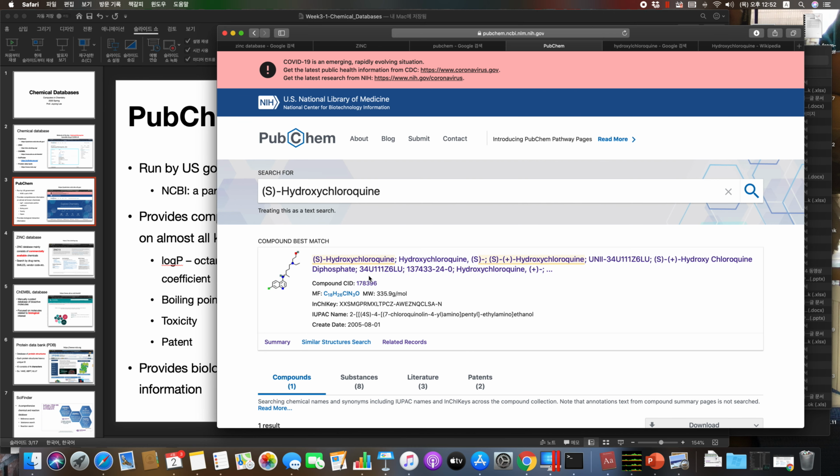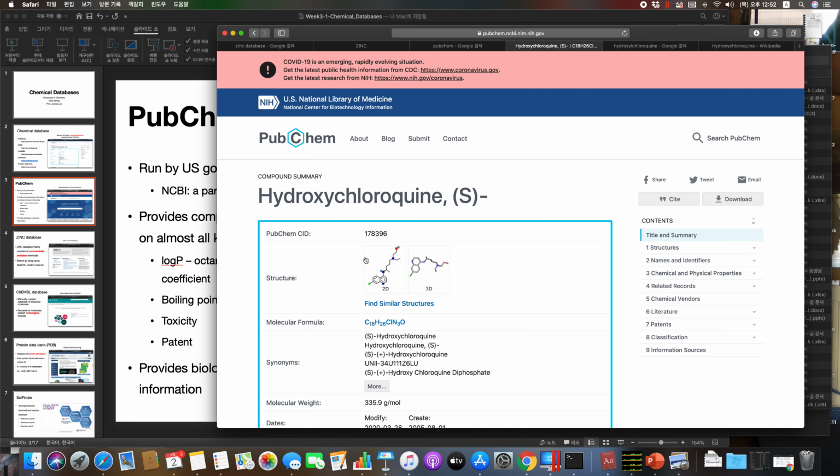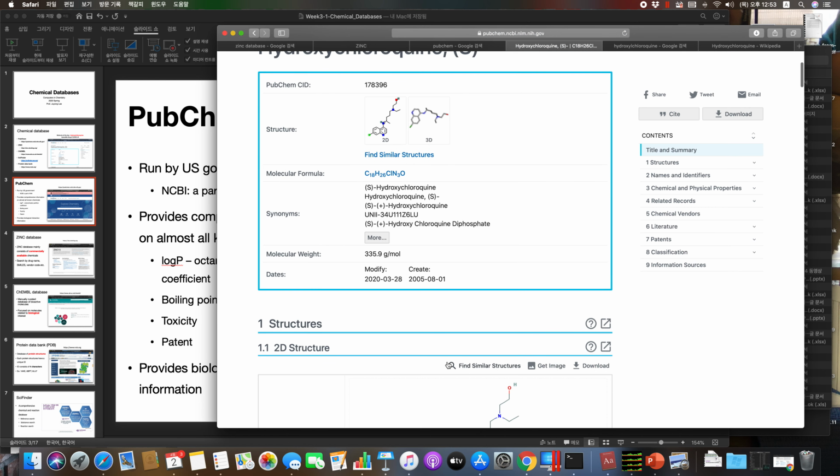This is the molecule, and if we click this one, we can see the information. We can search information about this molecule. This is the PubChem ID, and here they are showing structures, molecular formula and synonyms. Synonyms means that they are also called like this, the same name, and the molecular weight and dates.